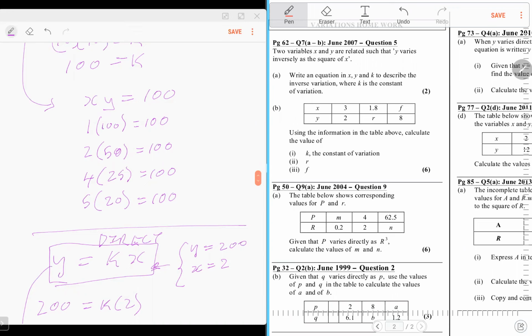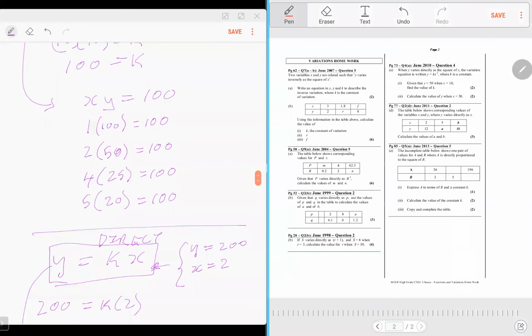That is all. So most times they give the question in the form of a table, like these. If you notice, most of these are tables. How many of them? 1, 2, 3, 4, 5, 6, 7. Out of the 7 of them, 5 of them are tables. 2 of them are wording. Most of these questions they give you some kind of table. Easy like cheese, man. Trust me. Easy.